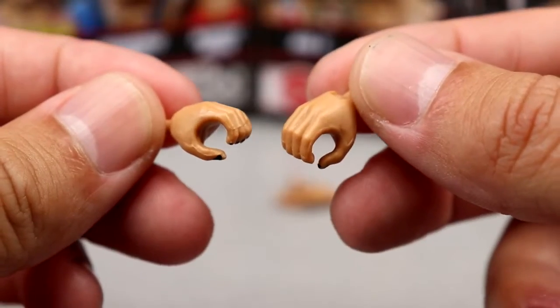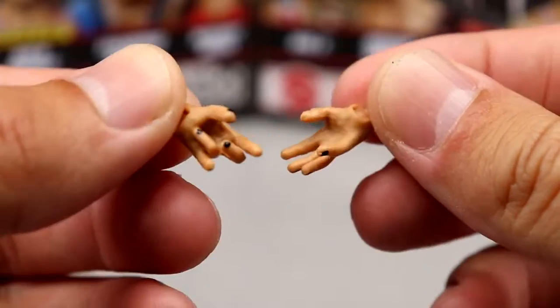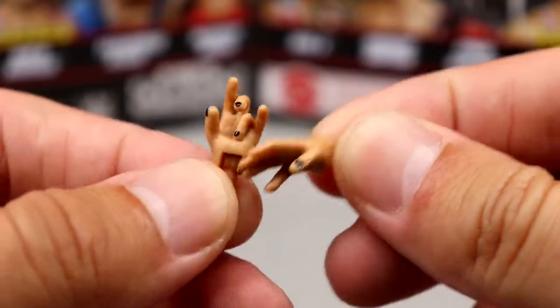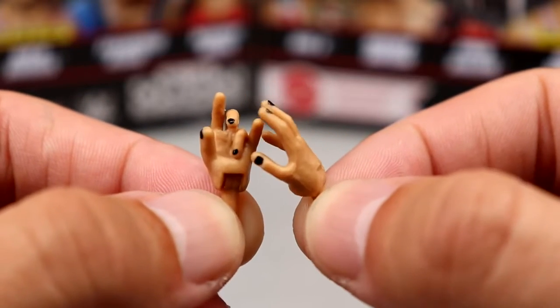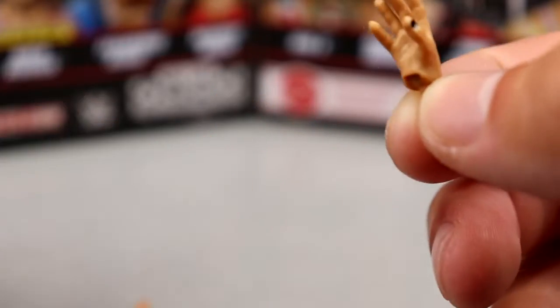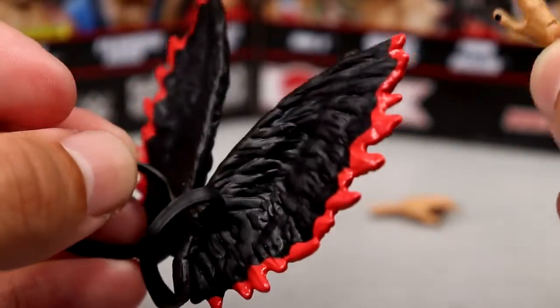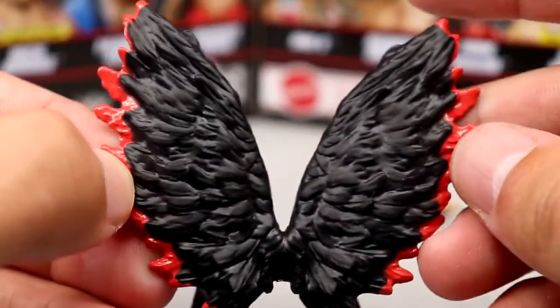Now, outside of that, you are just going to get your standard mic holding hands that do have the black nail polish on there. And then she has her weird entrance hands that her last Elite did come with. The Elite 75 also came with this, and they also feature black nail polish. So, not a lot of accessories, but you get the necessary ones, I guess. NXT Championship would have been cool, but, yeah, I mean, it gets the job done.